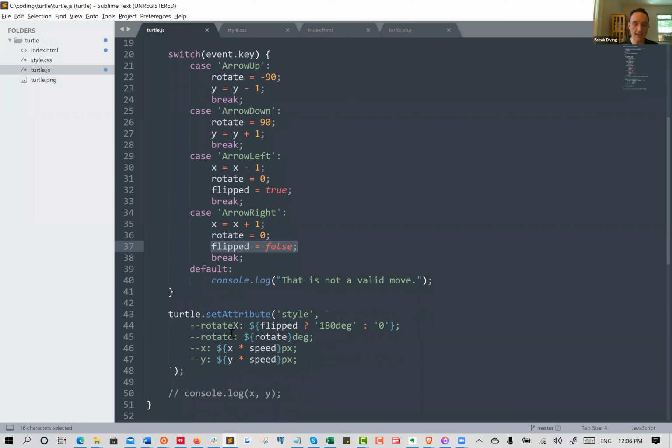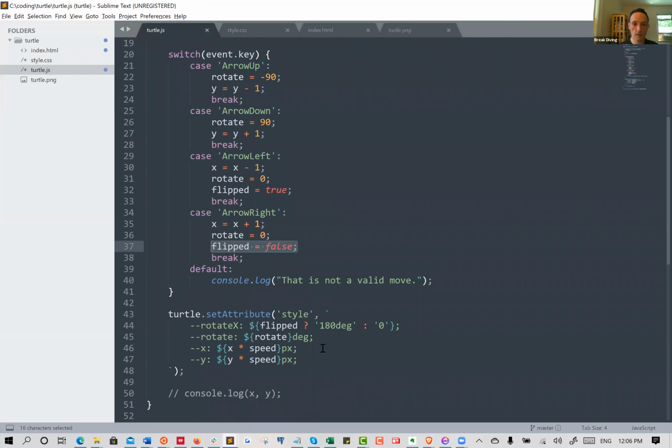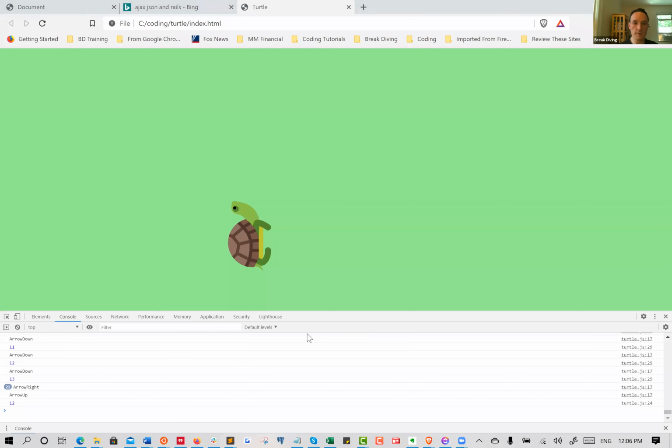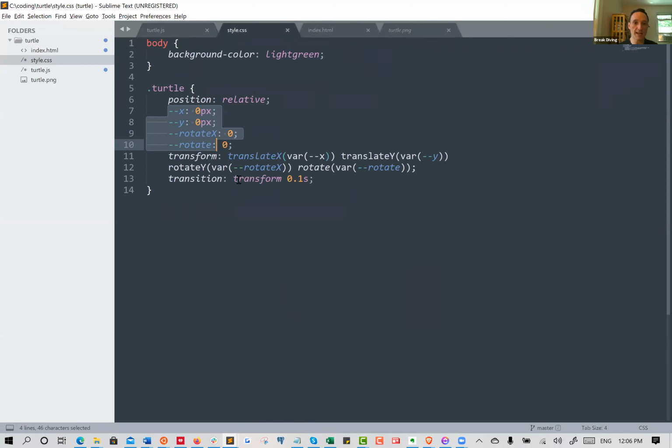So here, rotate X, if it's flipped, keep it at 180 degrees, which it is right now, which is why the feet are facing to the right. Then rotate is just equal to -90 degrees, and that goes back into here.